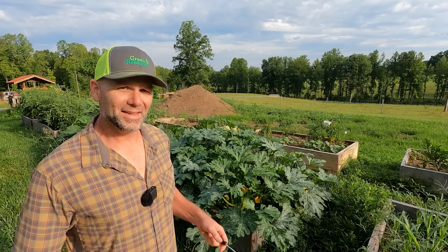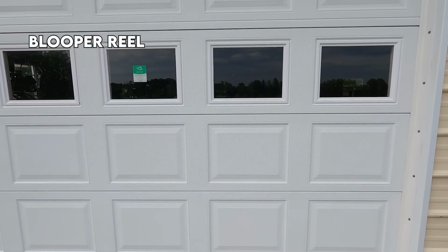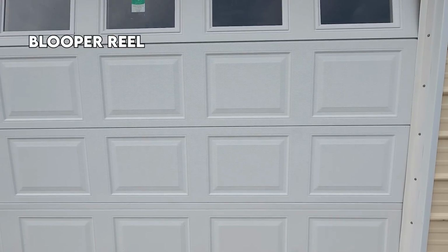Hey there, folks. This is Josh, Stoney Ridge. Yeah, the camera went dark. I'm gonna move the freeze dryer up, and when we open the door, it'll be right here. No, I'm not, because the Kubota's in the way.